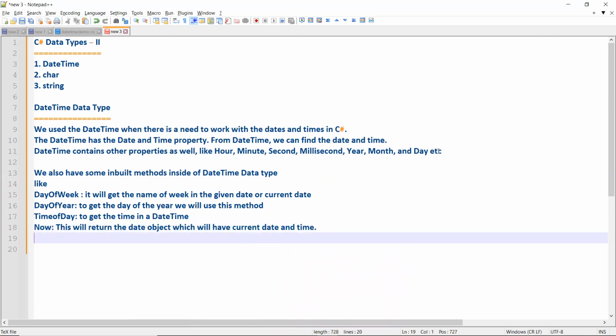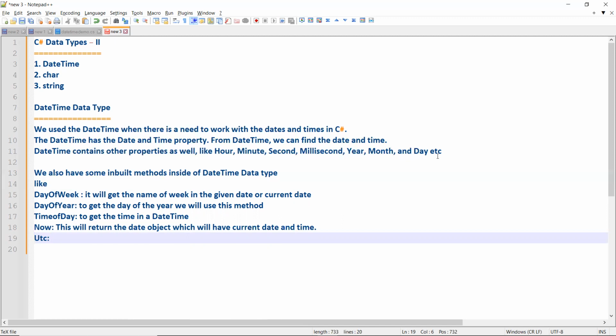Also, we have another property called UTC, which returns the coordinated universal time. That means based on the time and the place where you are executing this program, it will return that, from where you are accessing this value, whether from IST or GMT or any other country-specific coordinates.